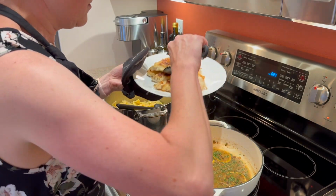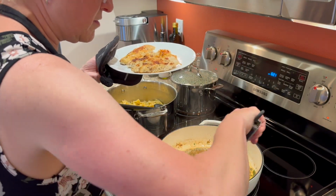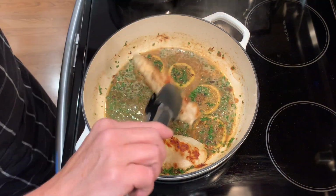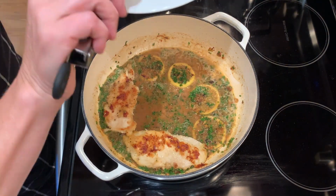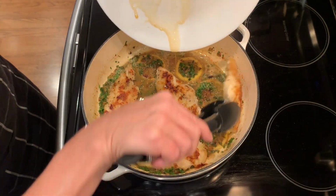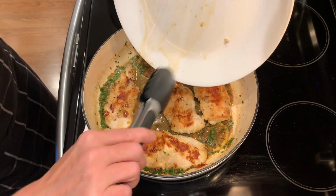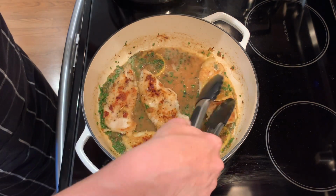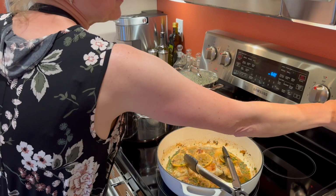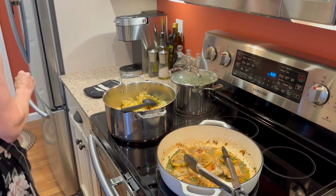All right, we're going to go ahead and put those chicken breasts down into the pan. I do not want to lose any of that juice there, so I'm going to go ahead and dump that in as well. Get a lemon on top of each one of these. Okay, I'm going to go ahead and turn my skillet off and get ready to serve this.